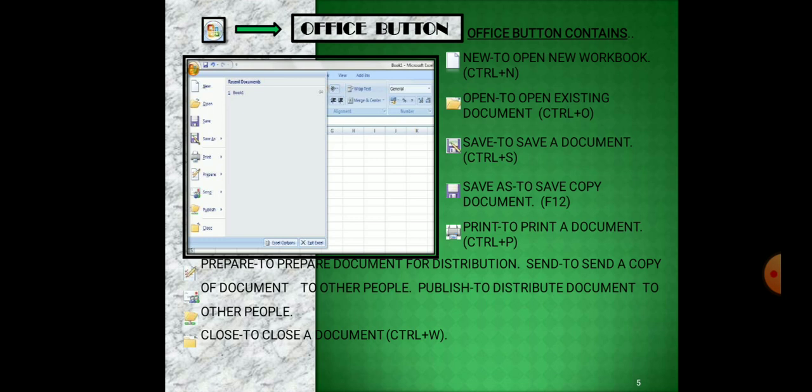To send a copy of the document to other people. Then after that we have the publish option, and at last we have the close option. The publish option is used to distribute the document to other people, and the close option is used to close a document, and the shortcut key is Control plus W. So dear students, these are the details regarding the various elements inside the office button.